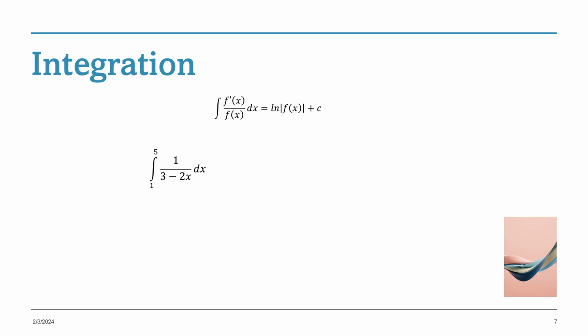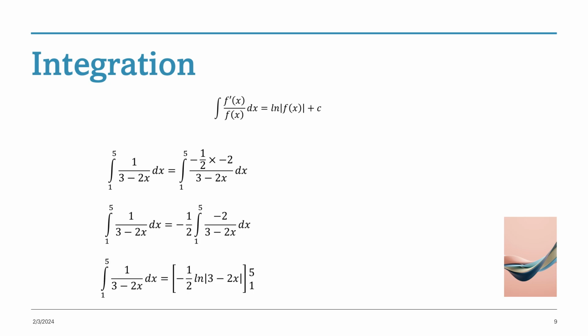For the next one, we're integrating from 1 to 5 of 1 over 3 minus 2x. So the derivative of the function on the bottom is minus 2. So I need minus 2 on the top. So just think how you're going to get that. How are you going to get minus 2 on the top when you have 1 at the moment? So to get the 1, minus a half times minus 2 is equal to 1. So I'm going to keep the minus 2 there, and I'm going to put the minus a half out the front.